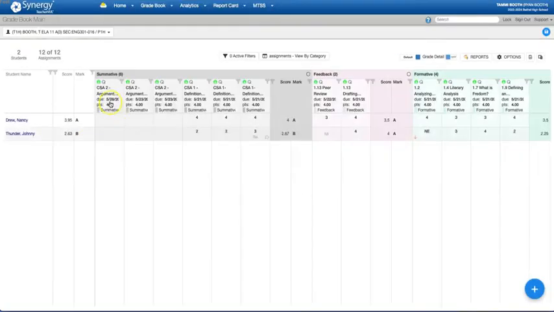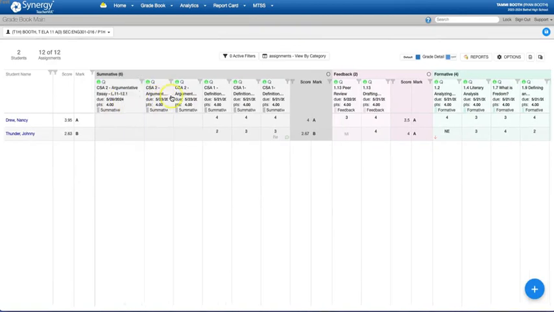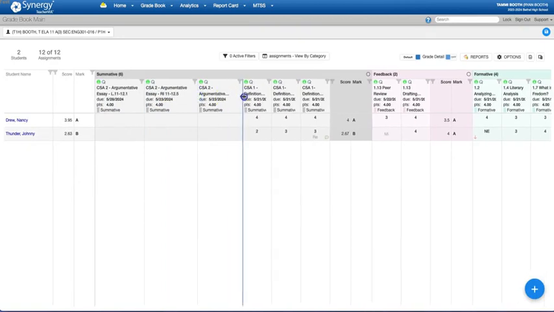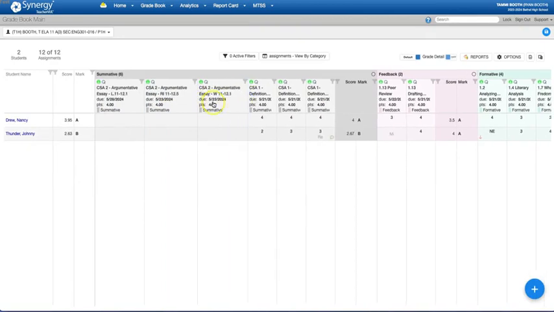Now you'll notice that I have that assessment in there 3 times, and I can go ahead and make this a little larger if I want to see what each one of those assessments are. So that's the first way to create a summative assessment with 3 standards attached. I'm going to go ahead and now show you another way that we could essentially create the same assessment, but this time we're going to attach all 3 standards to one singular assessment.